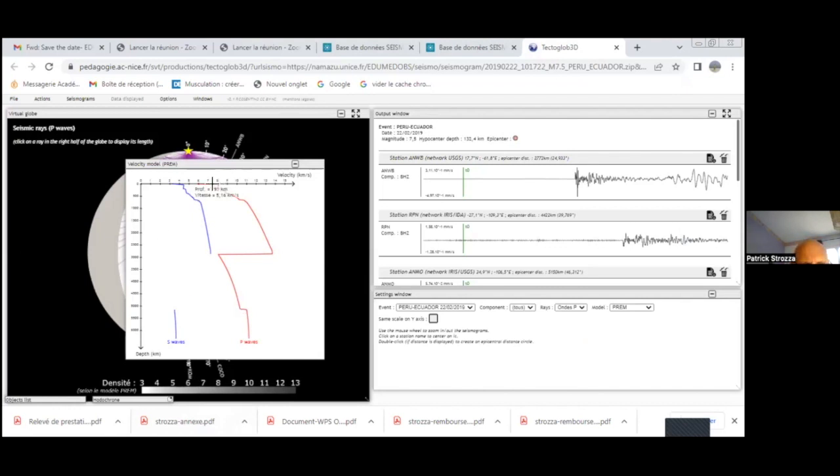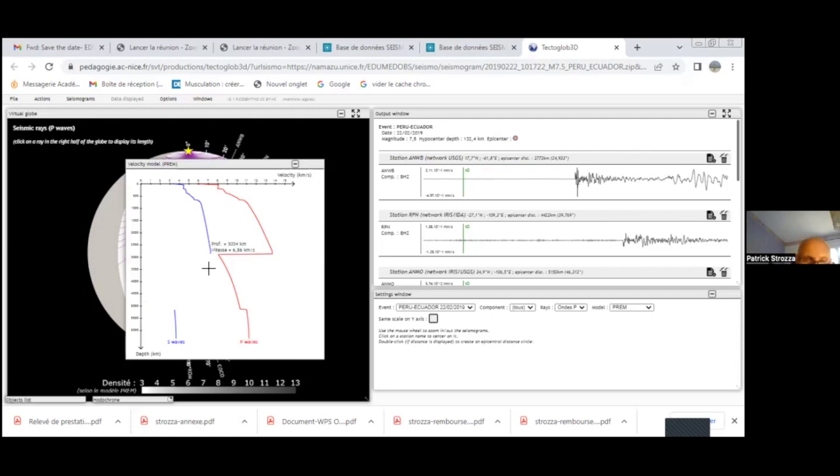We can see that for the P waves in red, the velocity increases from 6, 7 in the crust, and then deeper in the mantle, they go from 8 to 12, 13, 14. Brutally, they are slowed down at the contact with entering the core, and then it's increasing again.